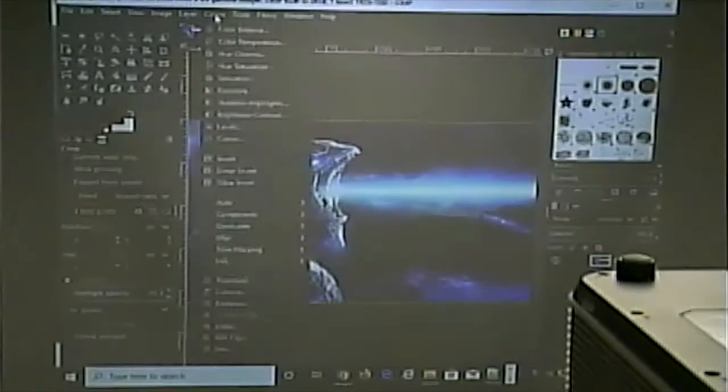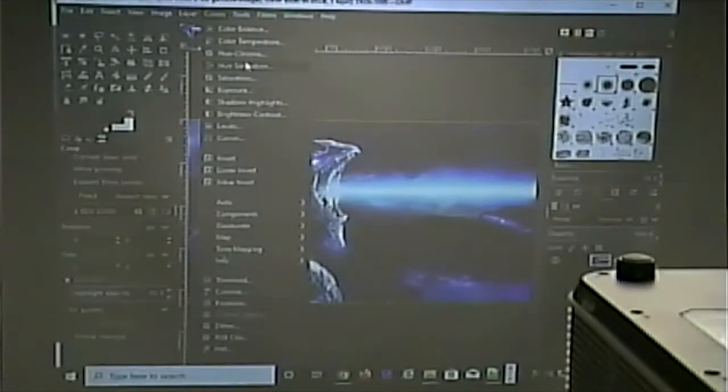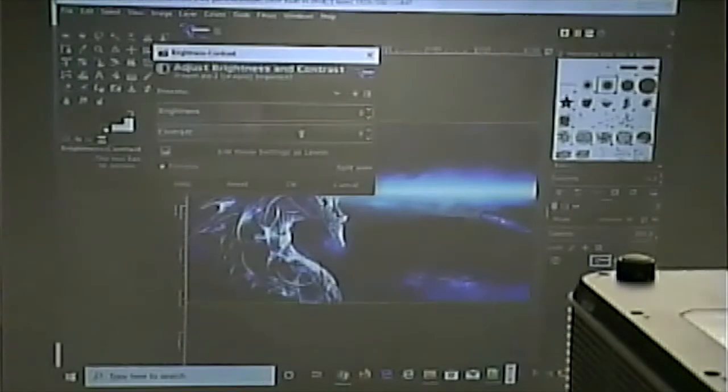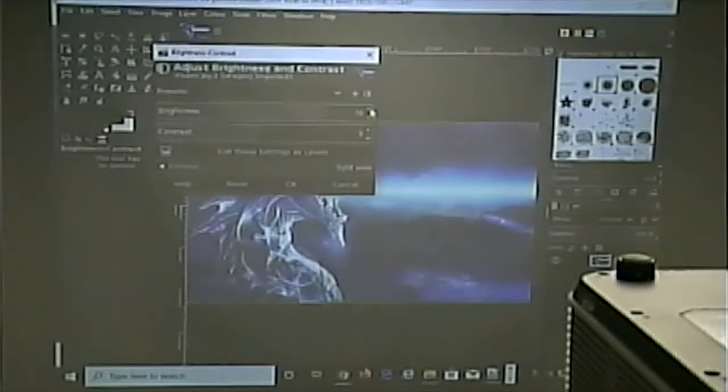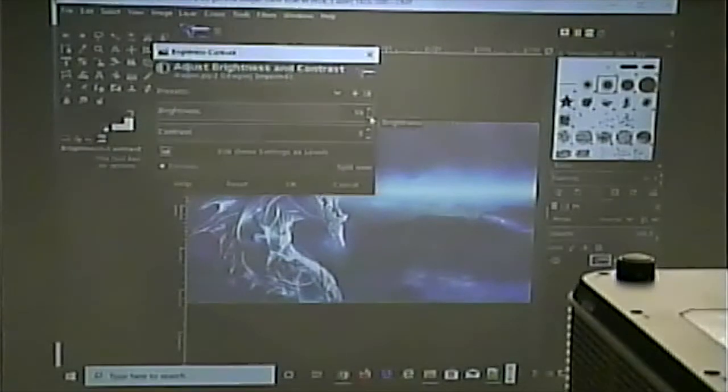I'm going to go in and, see, what do I want to do? I want brightness and contrast. I'm going to make this image much brighter, and less contrast.